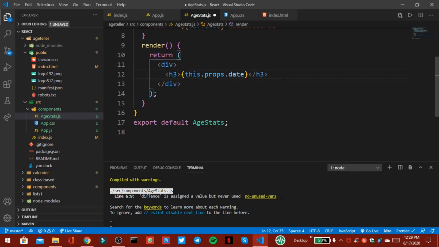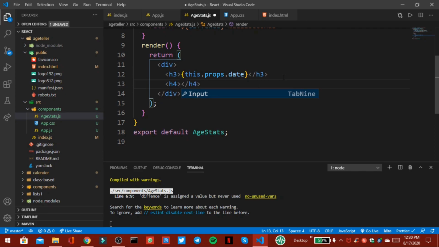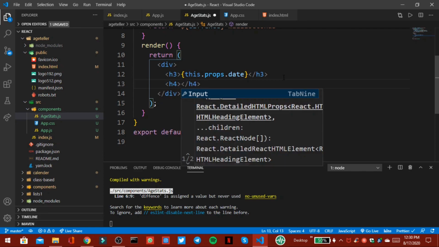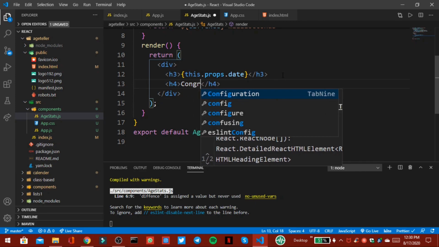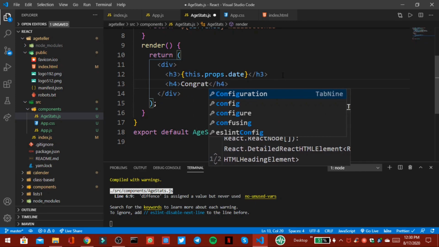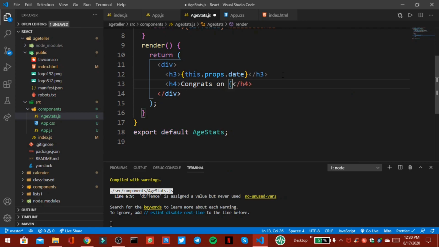Then we have to call this timeSince function. So inside this return I use this as a full tag, and I want to write congrats on this.timeSince.